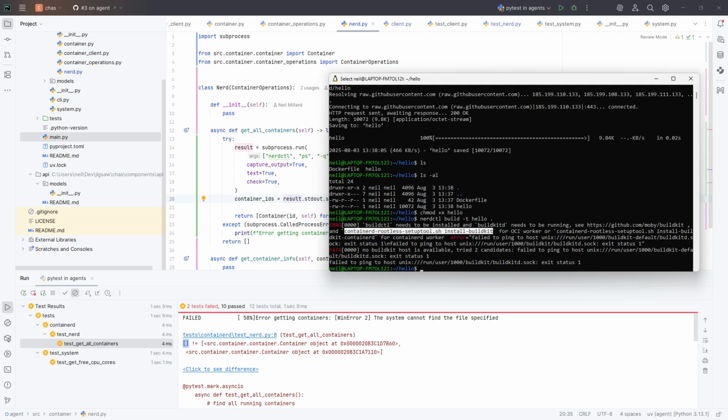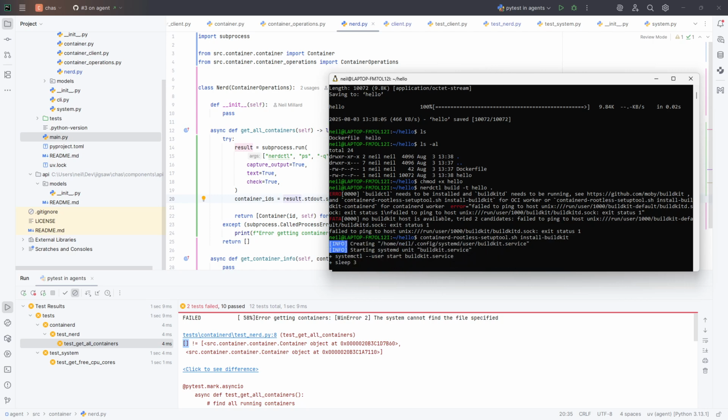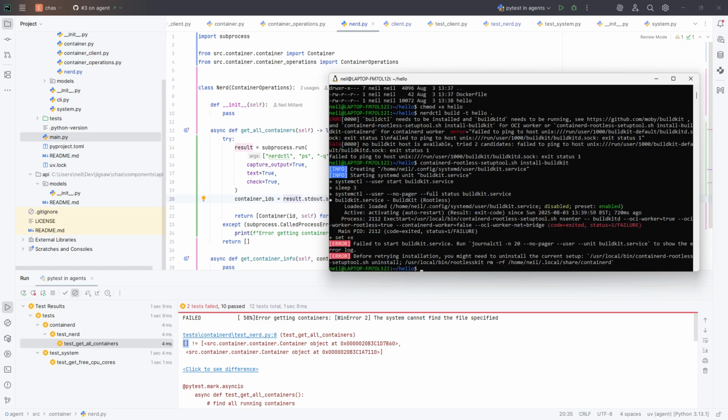So we can also run our friend here. That didn't work as far as I'd like. Okay, container D, containered, rootless, because that's where we are. Set up tool, install, build kit. Because we installed the full, we should have everything.